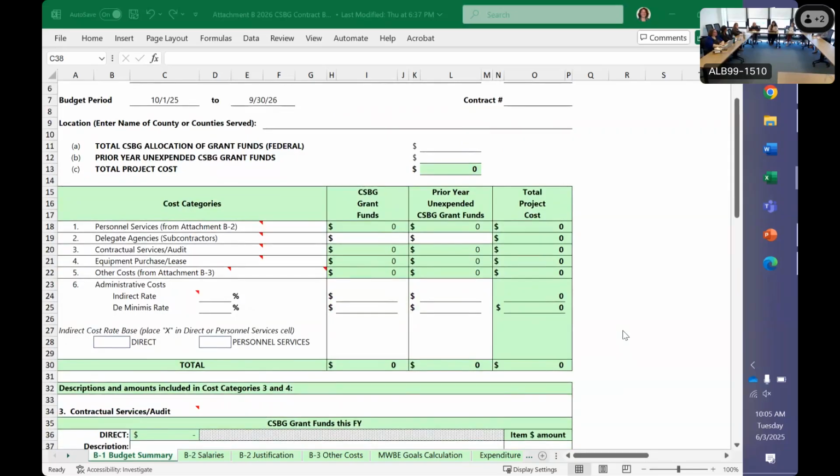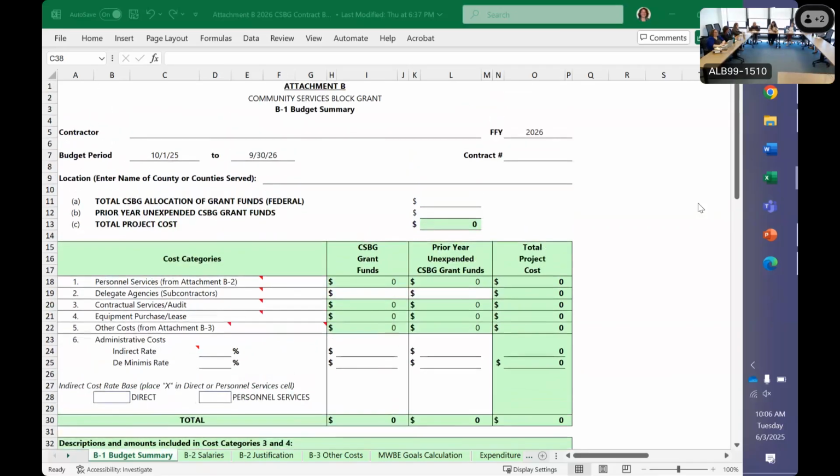And 75.414 breaks out indirect costs, which are expenses incurred by the agency that are not directly tied to a specific project, but are essential for the overall operation of the organization. And I will start with B1. I'd like to remind everyone that all dollar amounts entered into this form must be in whole dollars, no decimals or formulas. They can create rounding errors, and if it is necessary to perform a calculation, please do it independently of the budget worksheet cells. I would suggest to the right of the worksheet as opposed to in the worksheet itself.